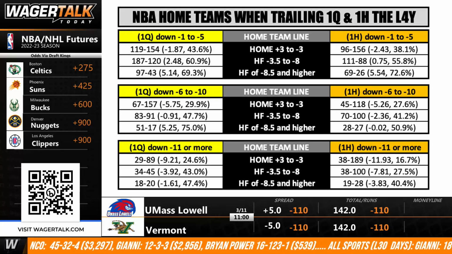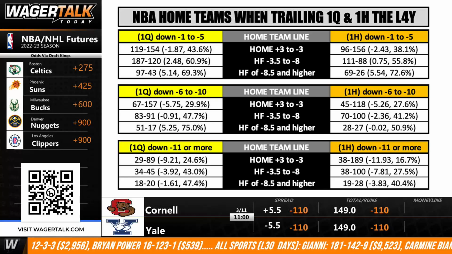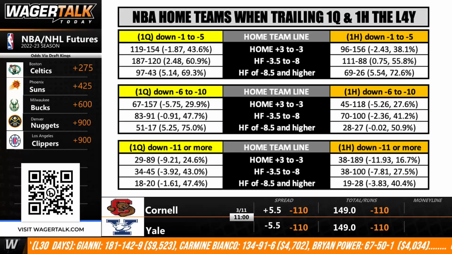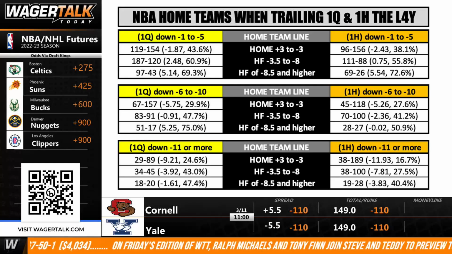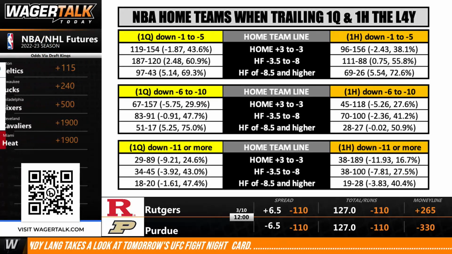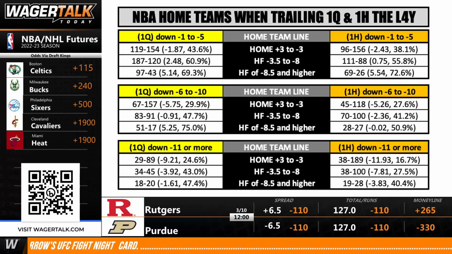If you're a home favorite of 8.5 or higher, even if you're down in the first quarter, or even if you're down in the first half, you are the superior team and you expect that team to come back. I'm going to just show one example. And as always, I'll put this on Twitter. I wrote a note this off season. I will actually do a much more detailed chart, breaking every category down with only a 1 or 2 point difference, so we can see if there is a better range on where to play. But let's take a look at an example.